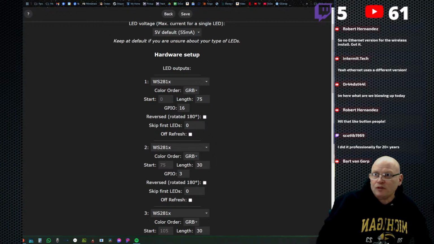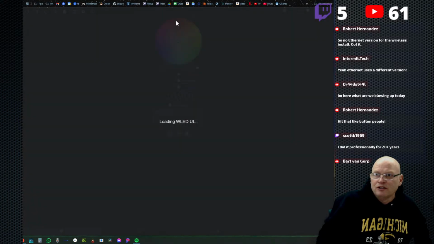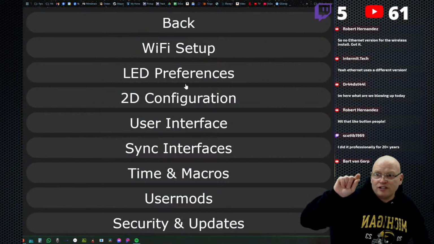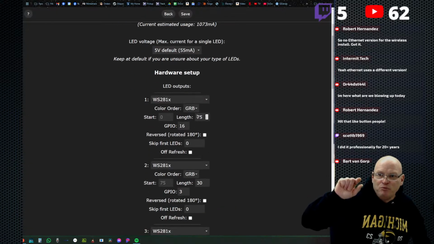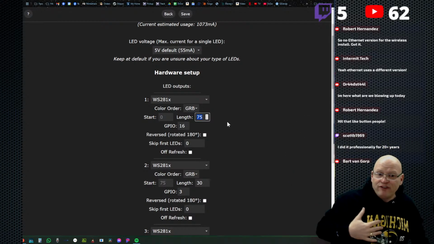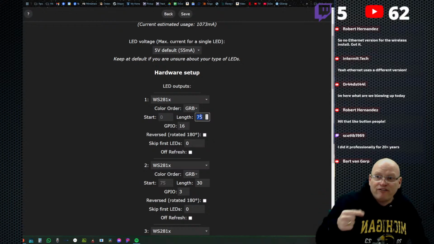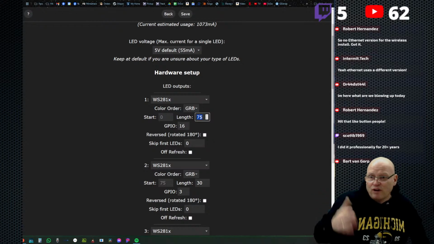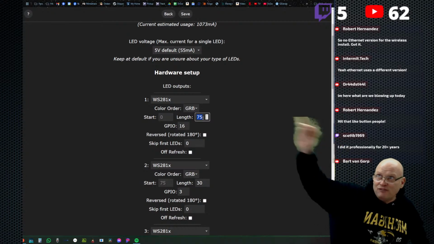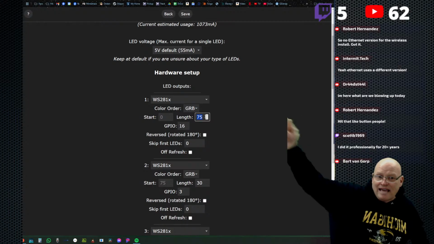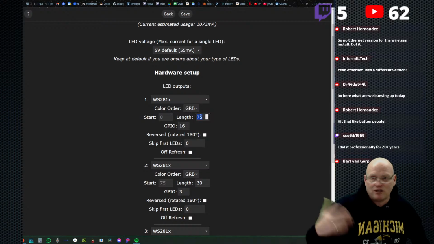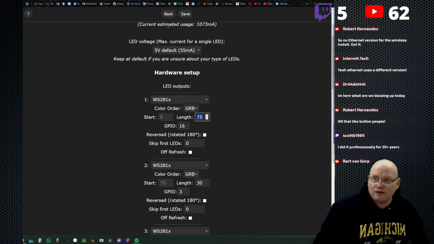All right. So go back to the controls again. So hopefully now, once you go into this config, this LED preferences, and you put the correct number in here, it should now light up that whole string. And if it's too hard to count, one way to figure it out is to guess right here. If you're not quite sure, but you think it's about 75, put in some number, and then you can see if there's still a few that are not lit, then go in here and add the ones that aren't lit to this. So maybe it's not 75, maybe it's 78 or whatever, right? Or maybe it's 102 or whatever. So you put that number in here.